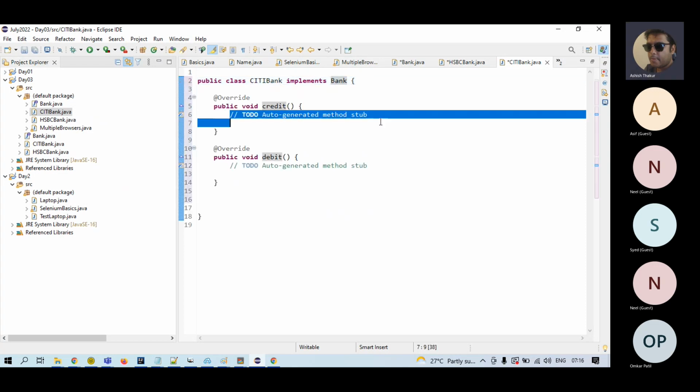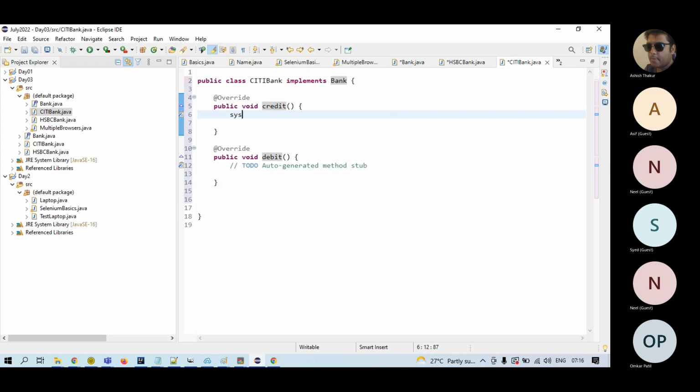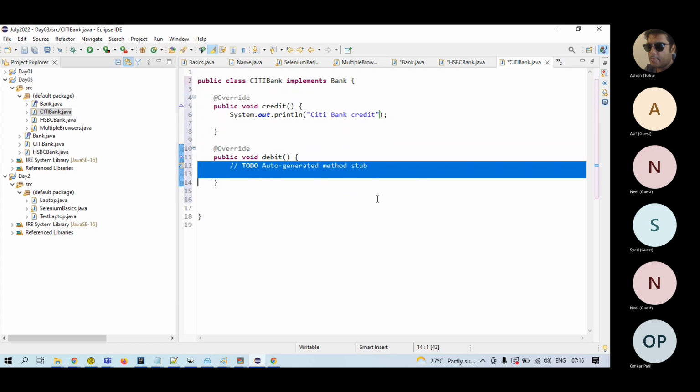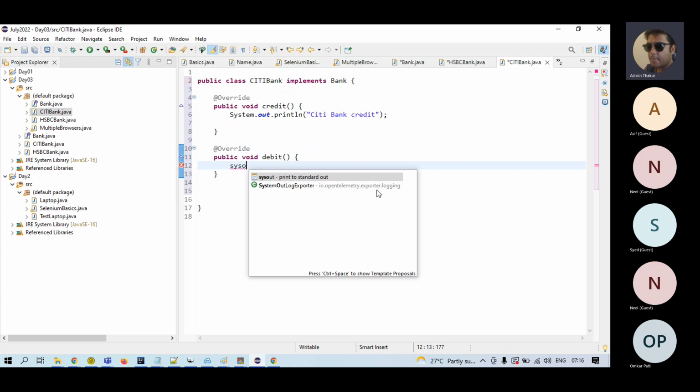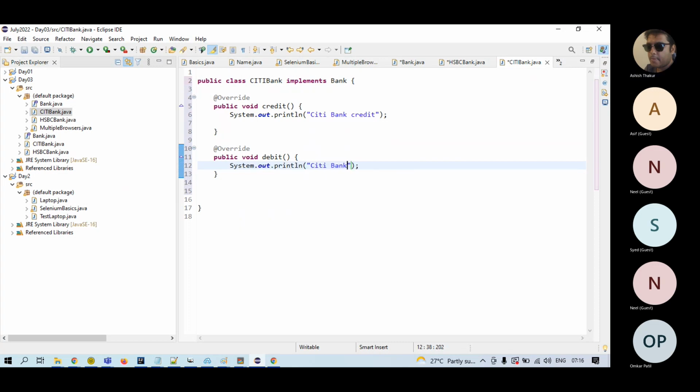Right. And inside this, I can print Citibank credit and Citibank debit.